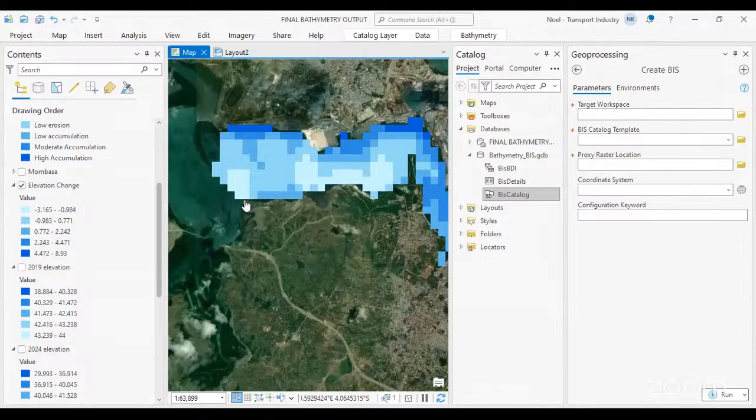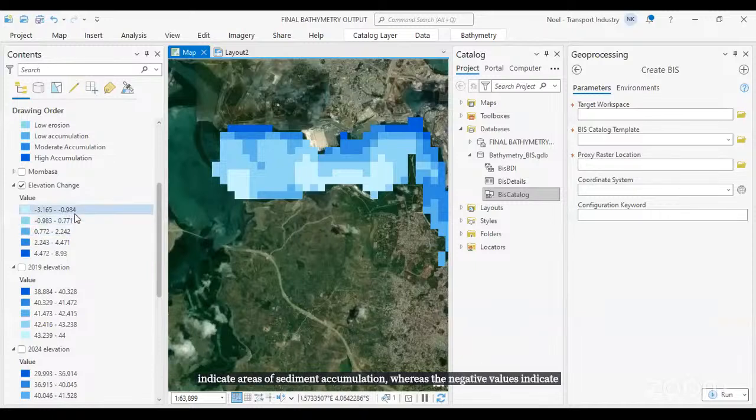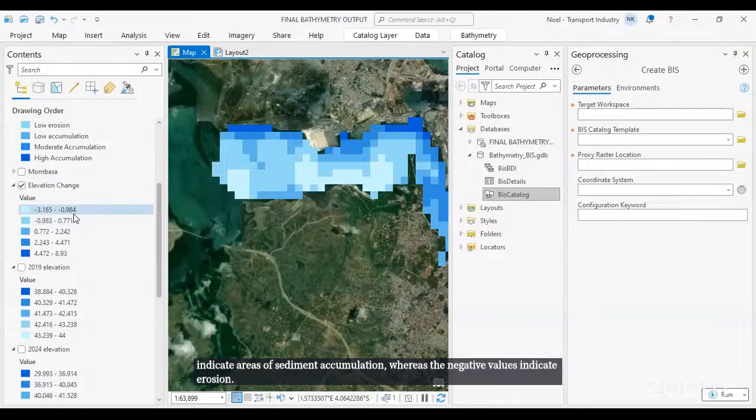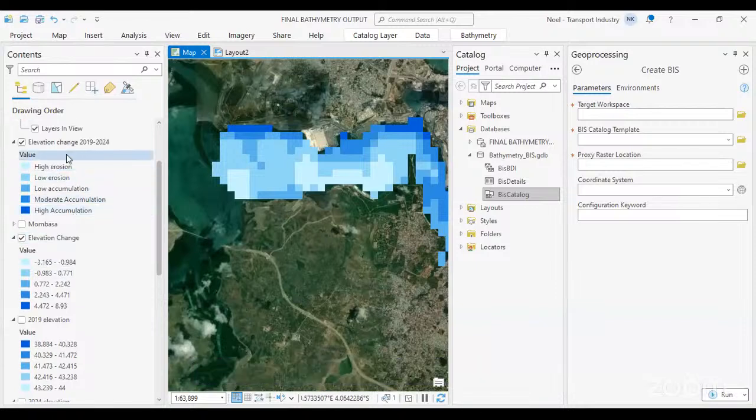In the elevation change raster, we are able to see different values. Here, the positive values indicate areas of sediment accumulation, whereas the negative values indicate erosion. We also have a reclassified elevation change raster, which has been highlighted here.